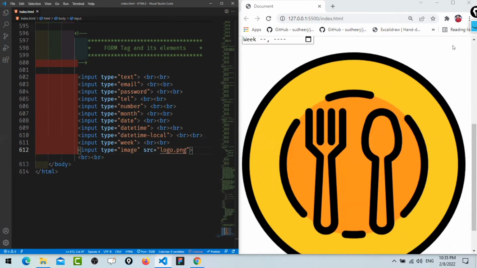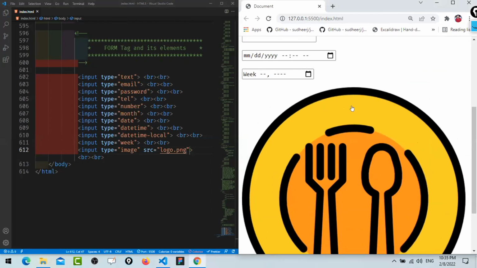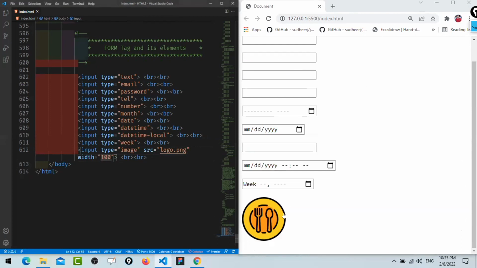See, if I hover here, we are getting a pointer cursor. So you can make use of this input type image as a button. If you want an image button, you can use this. Height and width also you can control by using CSS, or I think here the width attribute should work. See here, width 100 pixels.